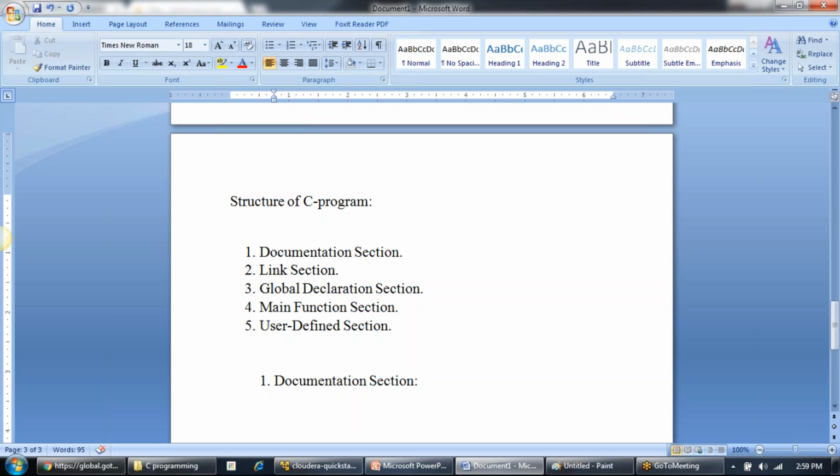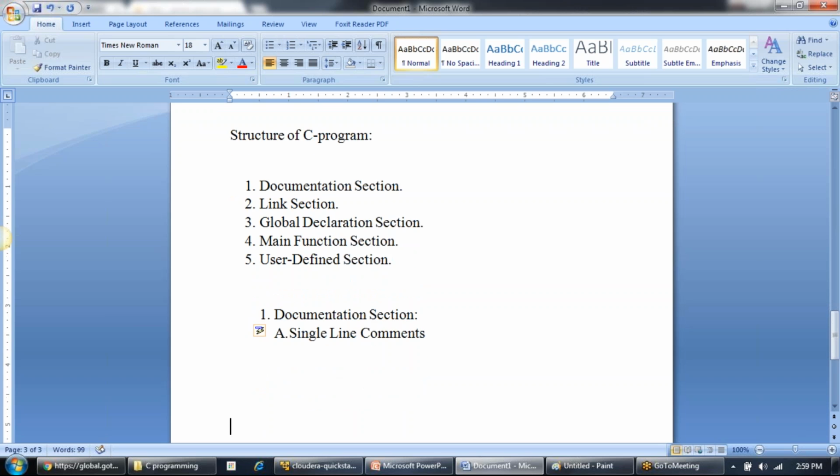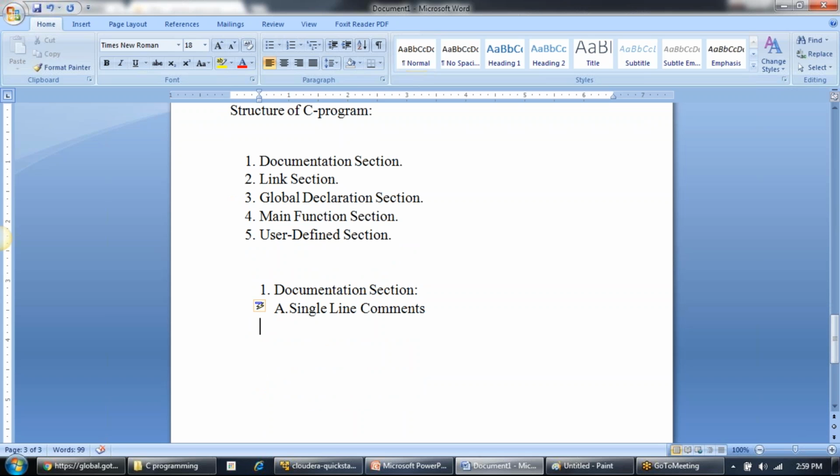As a part of the documentation section, we have two things. The first one is single line comments, and the other one is multi-line comments.